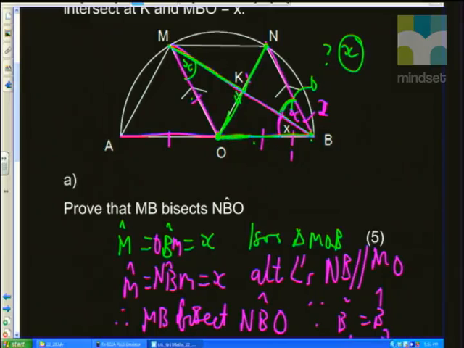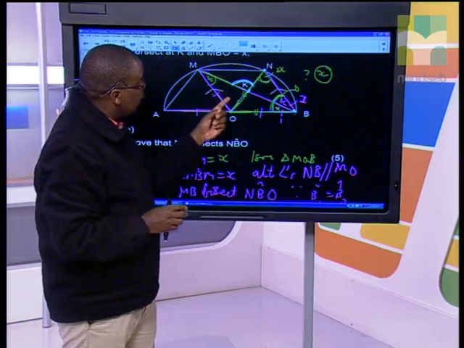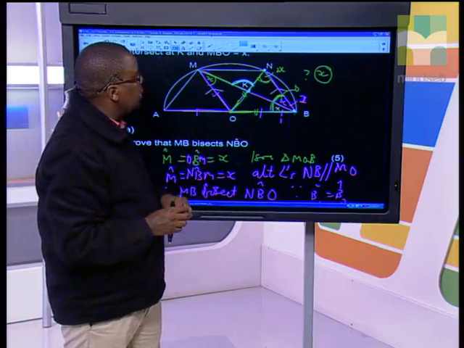So if this is equal to that, then this angle will be the same as that angle, okay? So this one is x and x. So it's x plus x, that gives us 2x, all right? But we want this guy here. Now, the KNB is a triangle, and we've got an angle outside the triangle, and that angle is K. So we need to express that K in terms of x.